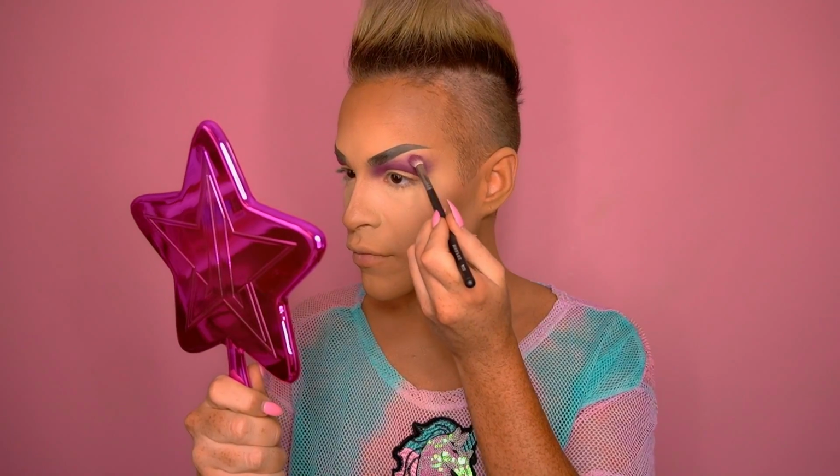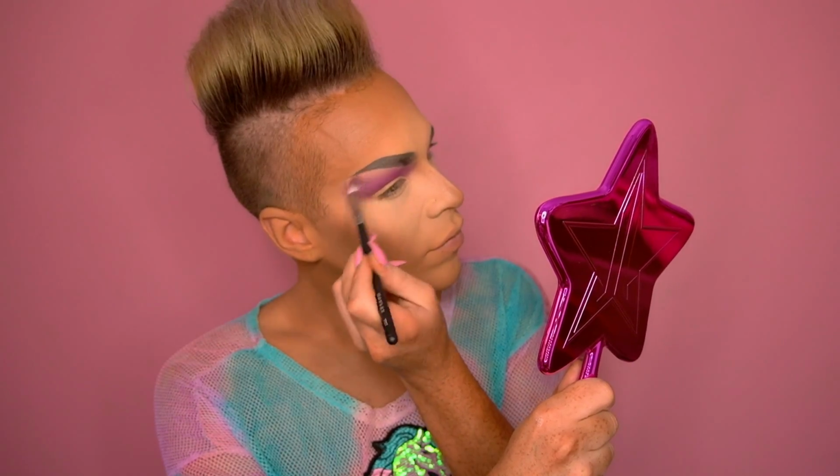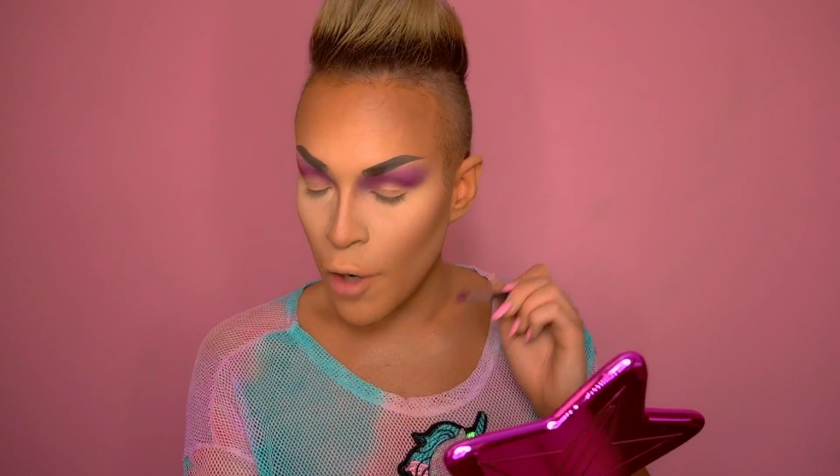Now to blend this out, we're just gonna rim the upper half of this with Vivid Mood, that light purple. It's a lot darker than I thought it would be. But so far, so good. This color isn't what I thought it was gonna look like. I thought it was gonna be more of a blend out shade, but I'm not gonna lie, Vivid Mood almost just seems like a chalkier version of Blood Queen.